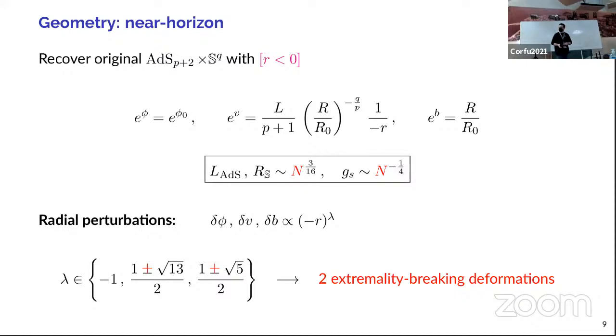So what happens is that one can actually approach this near horizon geometry from the faraway region, because there are radial perturbations that die out. They go to zero toward the horizon, which is exactly what happens in the more familiar supersymmetric cases. Think about the Reissner-Nordstrom black hole, for instance, or type IIB D3 branes. And then there are two radial perturbations which just blow up at the horizon. They signal the appearance of a proper horizon at a finite distance, which again is analogous to the extremality breaking deformations of the more familiar cases, which are integrable. So this looks like a bona fide near horizon geometry.